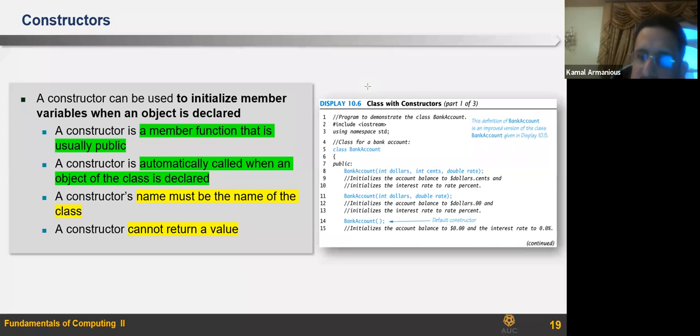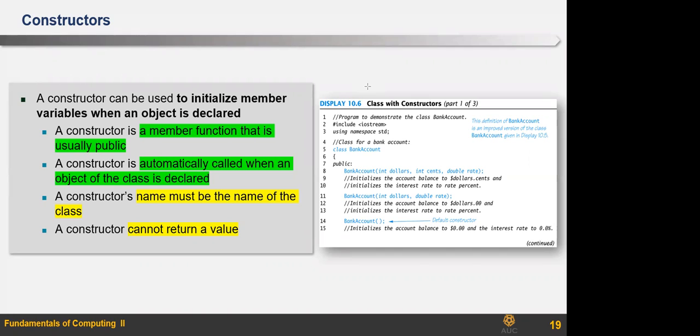So you can change, yes, the number of parameters and the data types as well. So instead of dollars in integers, you can say dollars in float. This is also a type of overloading. Okay, but Maya, you have to change the number of parameters, not necessarily the data type. So it's this and this, not this or this. Okay, thank you.